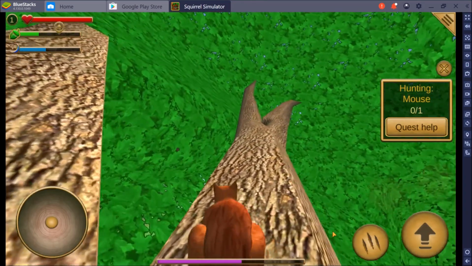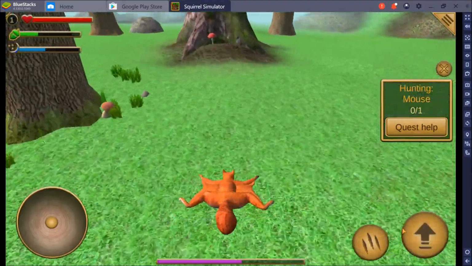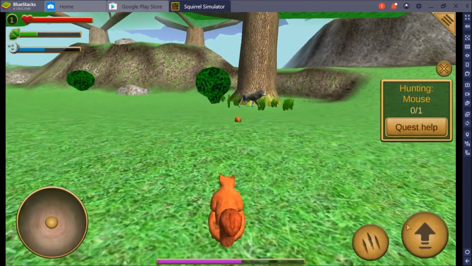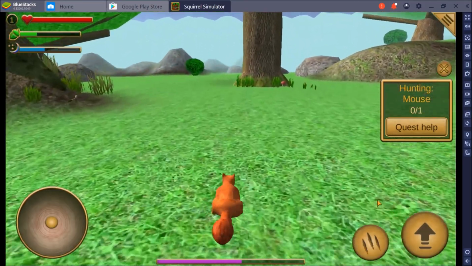All right, I'm getting the hang of this. Yes, I am definitely getting the hang of this. Flying down. I know exactly where my house is. Oh, we got to avoid him. So we need to get the... Oh, that's a wolf. We need to avoid the wolf. Now we need to get a mouse. We need to get a mouse also.